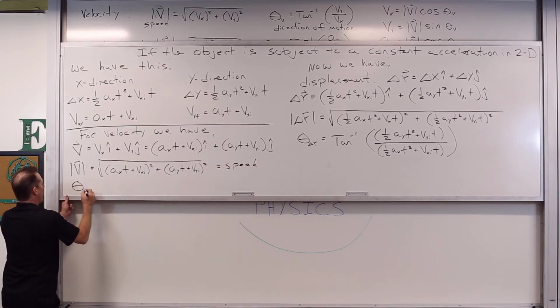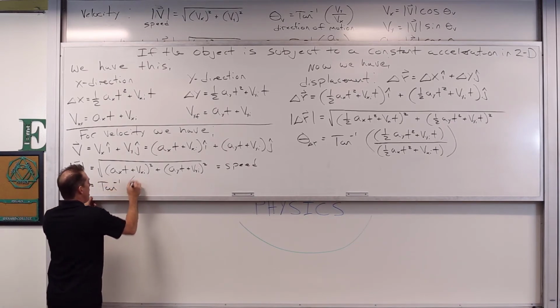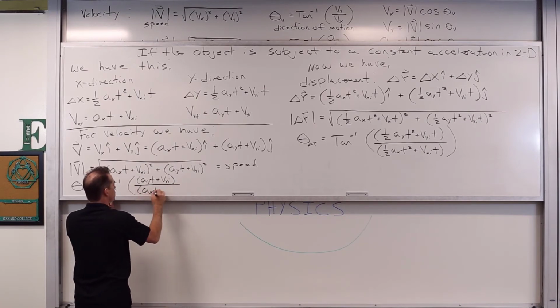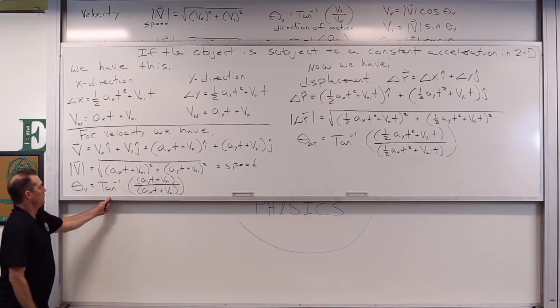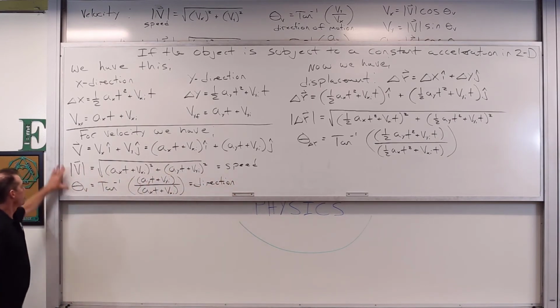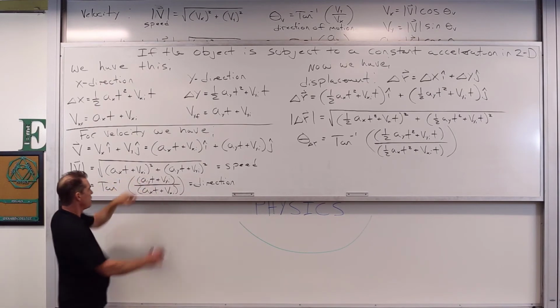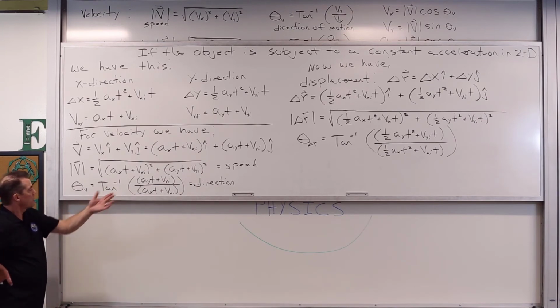And we've also got the direction that it's moving in at some given moment in time. We get that by looking at the arctangent of (a_y t plus v_y initial) divided by the quantity (a_x t plus v_x initial). So again, give me a time. If you know the constant acceleration, its x and y components, and the initial velocities in the x and y directions, all of this you can figure out: how fast it's going and what direction it's moving in.